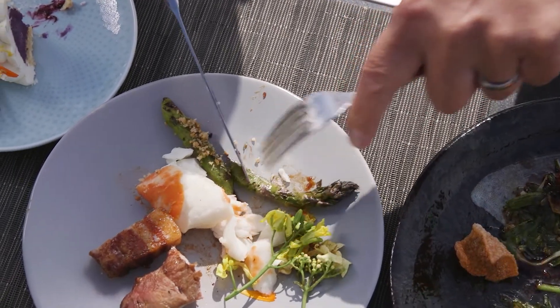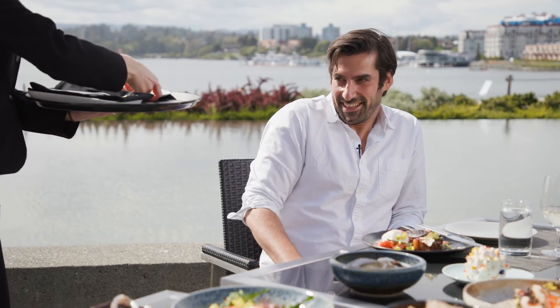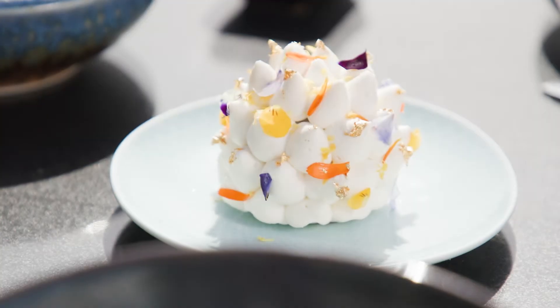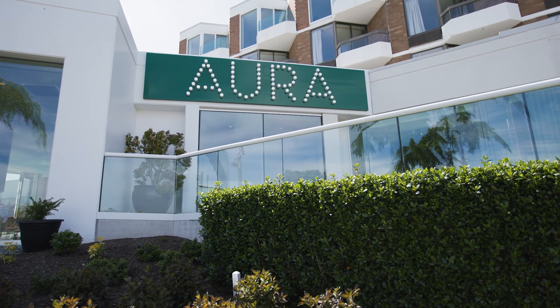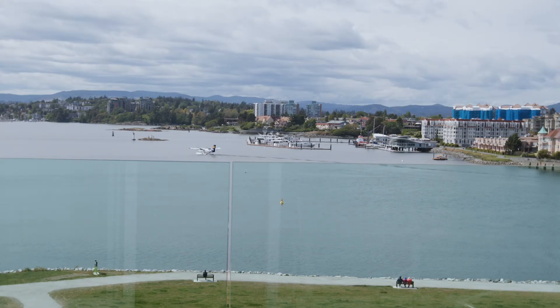And just when I thought there couldn't possibly be anything else — is this more food? We're going to bury you in food, Caleb. You're trying to hurt me. Come on, this can't hurt you. This is our blueberry ice cream cake — we have fantastic desserts here too. That is absolutely beautiful. Thank you so much for having me here at your redone patio for Orr at Laurel Point. You're very welcome — come anytime. That's the end of this Flavor Trail adventure, and I can definitely say the pleasure was all mine.